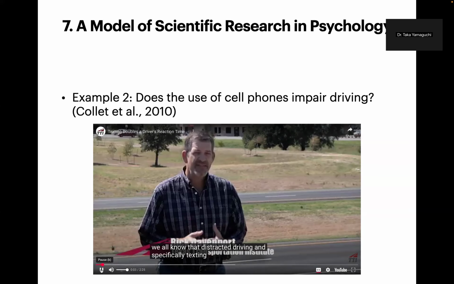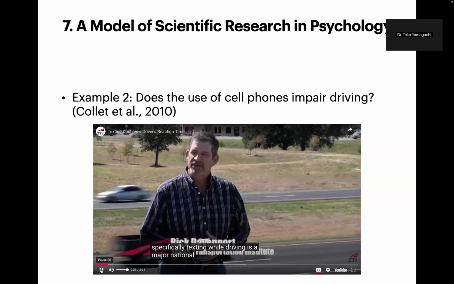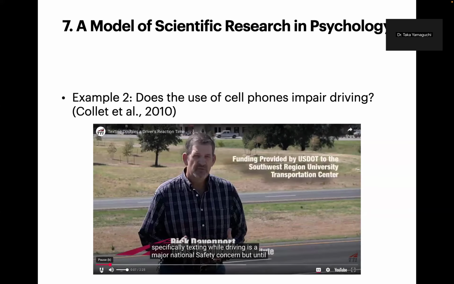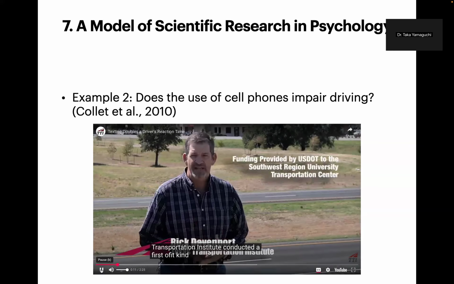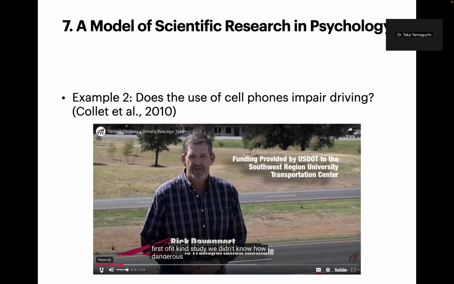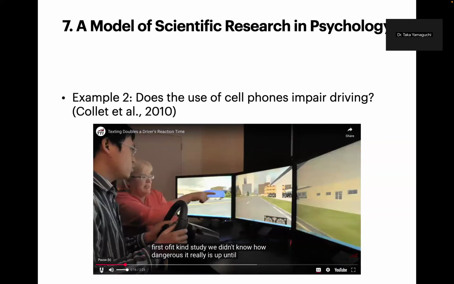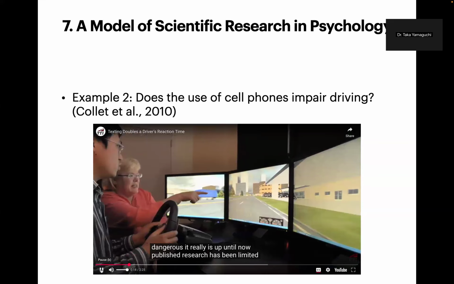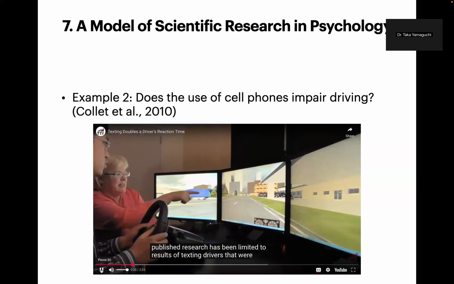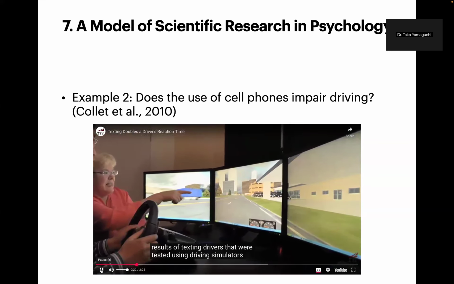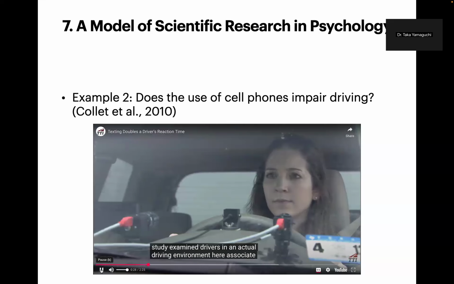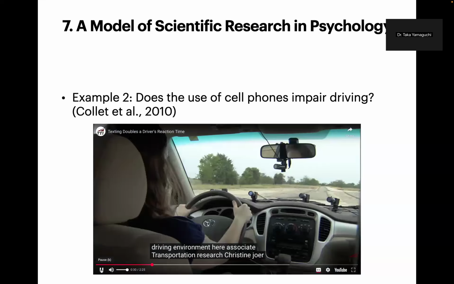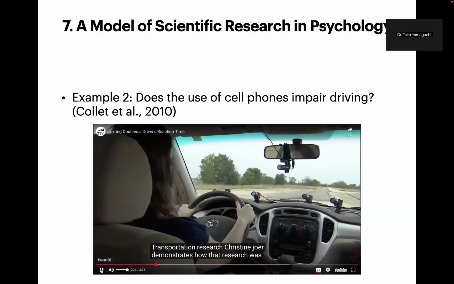Texting while driving is a major national safety concern. But until researchers with the Texas Transportation Institute conducted a first of its kind study, we didn't know how dangerous it really is. Up until now, published research has been limited to results of texting drivers that were tested using driving simulators. TTI's study examined drivers in an actual driving environment. Here, Associate Transportation Researcher Christine Yager demonstrates how that research was conducted.